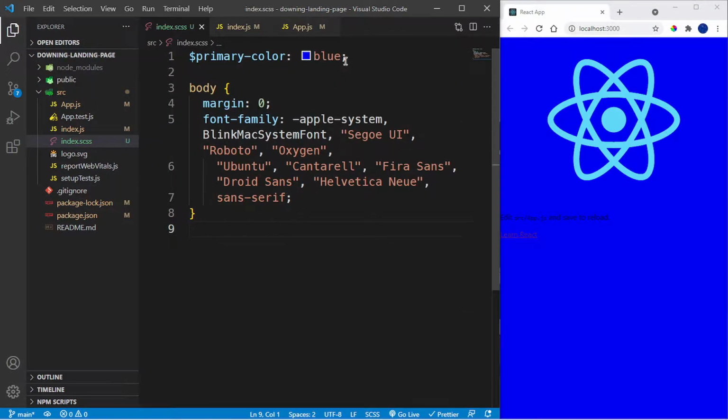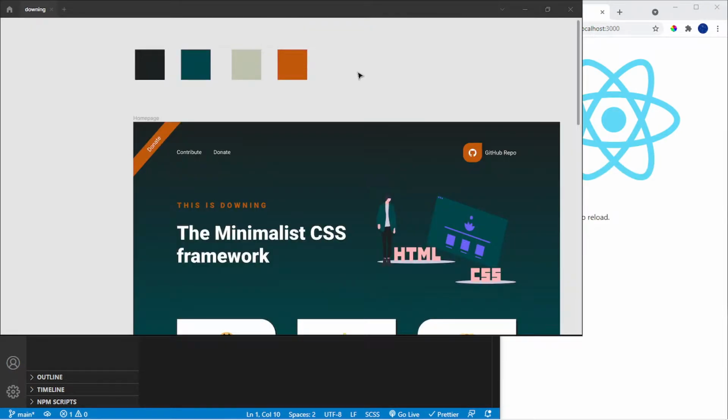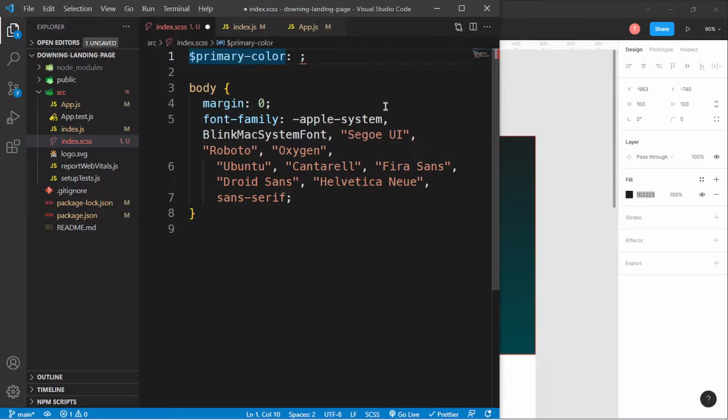So let's save this and then let's remove this. And let me get my colors. So let me go back into Figma. Okay, and this is, let me call this what? Dark, or rather, let's say what? Dark navy blue.